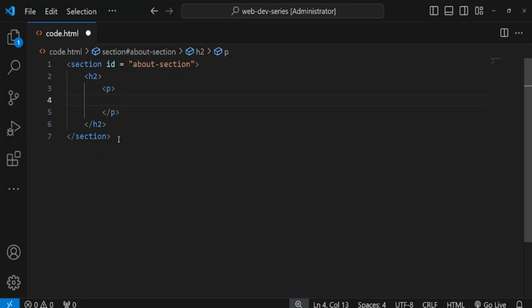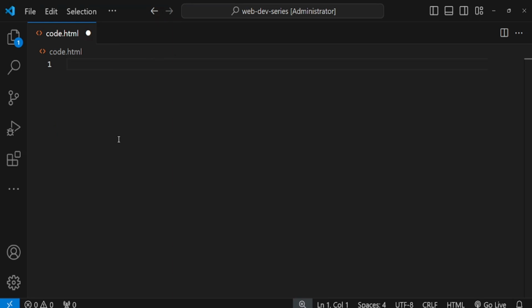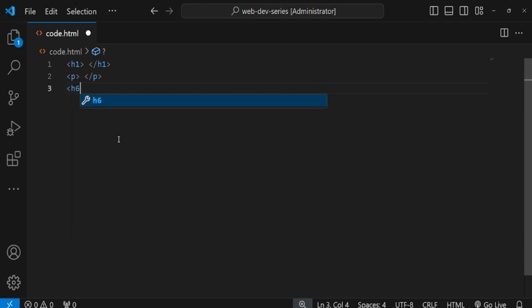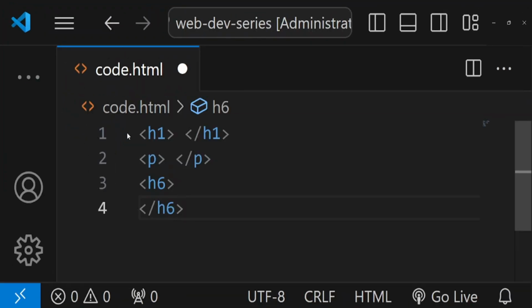Name classes and IDs clearly. So close all tags. You've got to remember whenever you open a tag, you've got to close it. Like if you're using an H1 tag, you've got to remember to close it. In some editors it automatically closes the tag whenever you open one. But whenever you're using Notepad, you've got to remember it and keep it as a nice practice that whenever you open a tag, you close it, and it's going to help you a lot. So that's going to be really amazing.